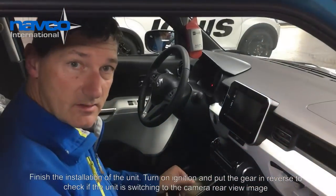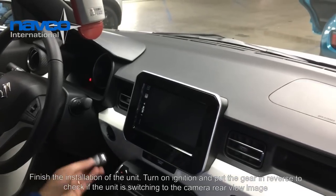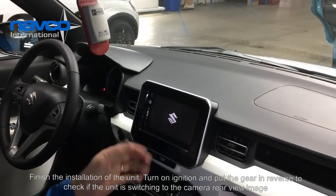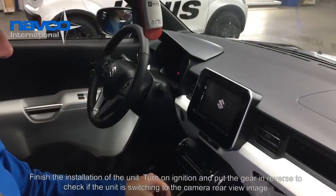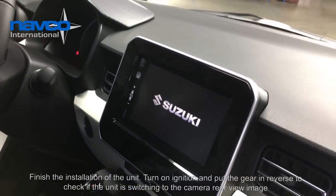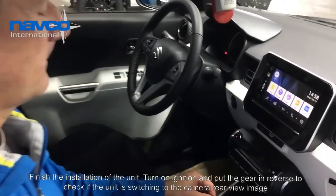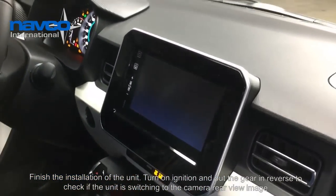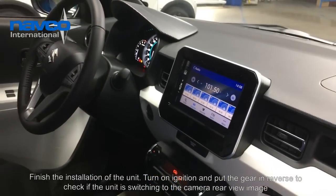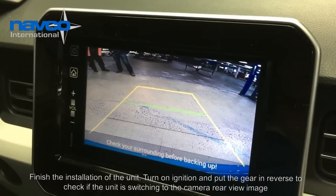So check the camera function: turn on the ignition. It takes a few seconds to start up the device. Put the gear in reverse and you see that the camera is showing the back view image.